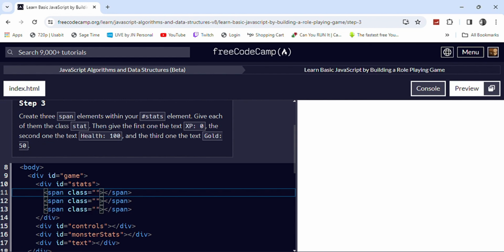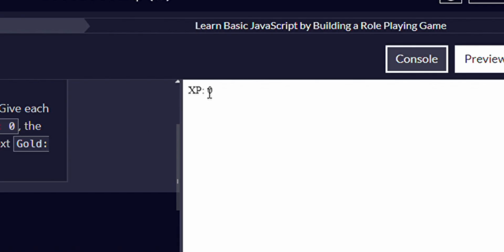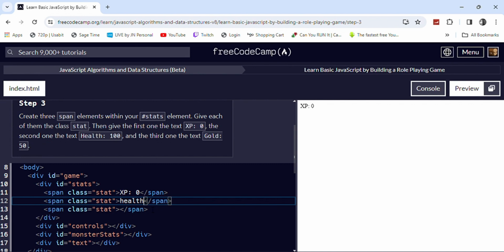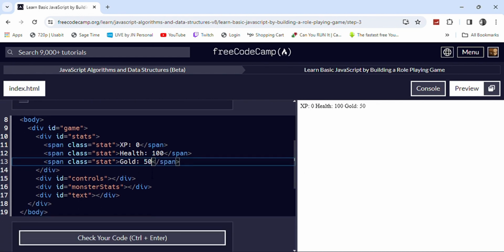Then give the first one text XP 0, the second one the text, oh wait, the class stat. So, and then this one is XP 0. There you go, first piece of text. Then health, 100, gold 50. That should be it.